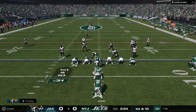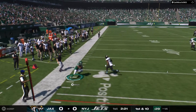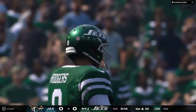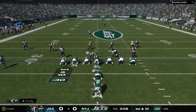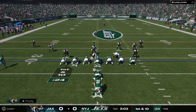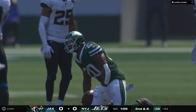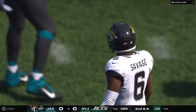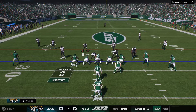Rodgers and the Jets now with a first and ten at their own 14-yard line. They'll come out throwing — complete side to Garrett Wilson, and they'll be stopped at the 28. On a play that started at the 14, they pick up 14. On first and ten, it's a run to about the 33-yard line. I feel like I could see what he was thinking on that carry — wanted to follow that big tackle through the hole, ended up only getting four yards. I think he had designs on that one being bigger. Now a second and six.